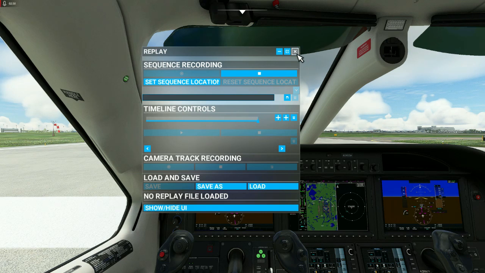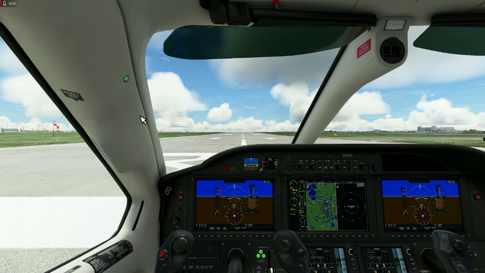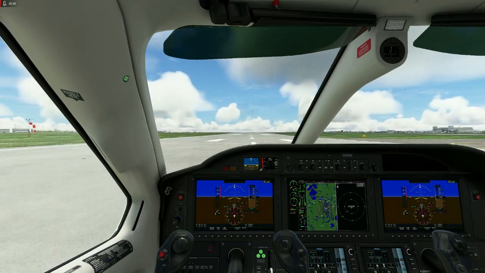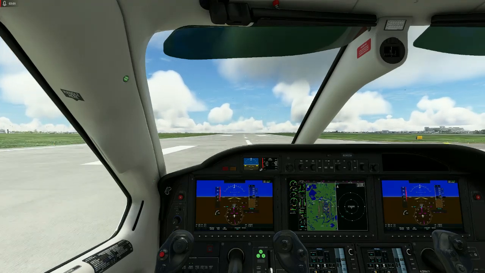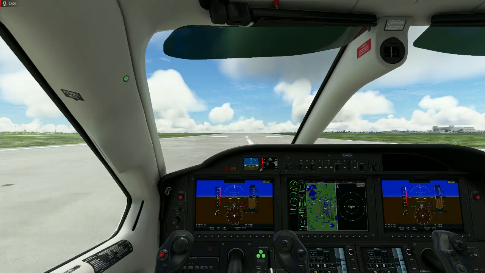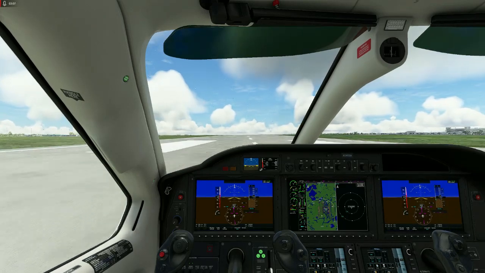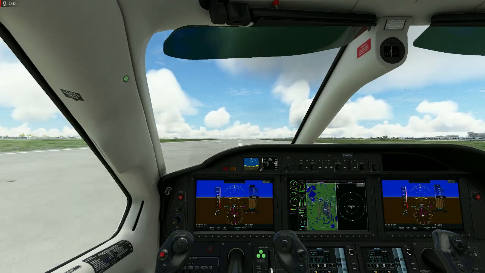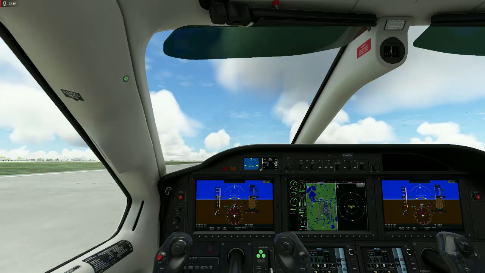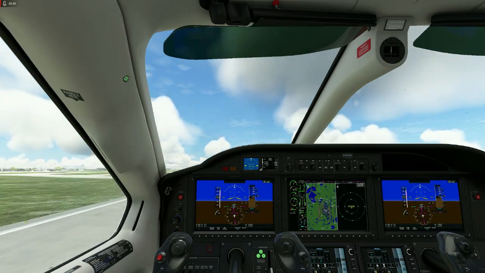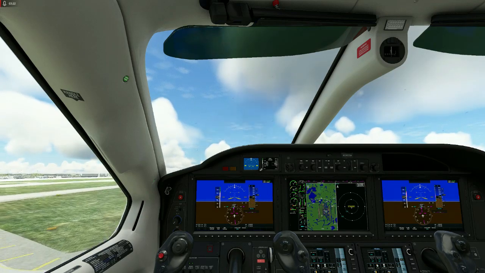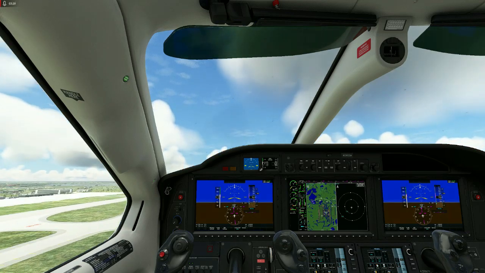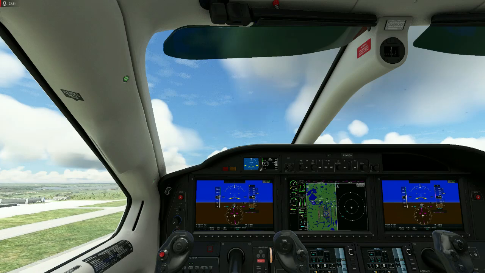Okay, and then we're going to get rid of it. We're going to bring our throttles up, take off our brake, and I'm going to try and do a nice takeoff here, but I don't think I will be. But just for the sake of this video, we should be okay. Try and keep it straight in the middle. Okay, and then we just lift up the yoke slightly, try and keep it smooth, bring up our gear, and take off just like that. That should be enough for us to know whether we've done a good departure or a bad one.